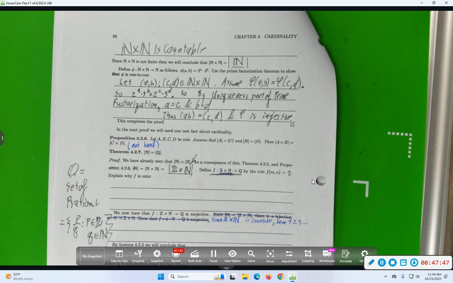Is that more or less obviously onto? I guess let's try to do it. How do you show that anything is onto? You have to consider anything in the codomain, the target set, and show that it's actually hit.